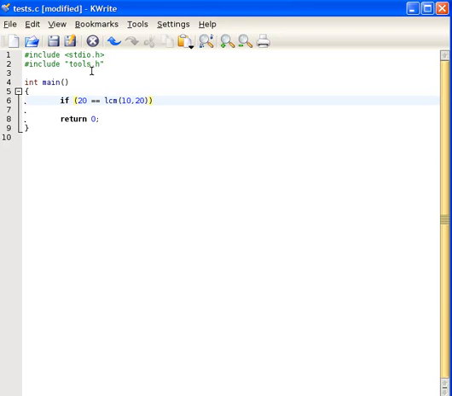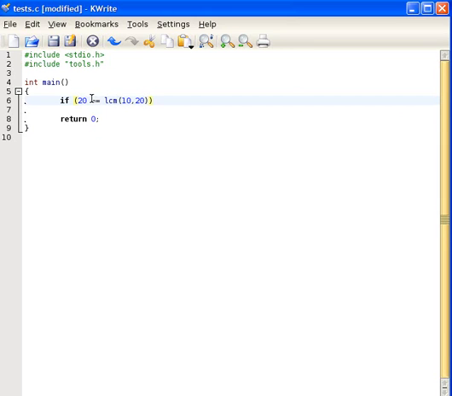Here's a side question, by the way, while we're at it. You will see often people write things like that, 20 equal x in an if statement, instead of if x equal 20. So every time you have a value and a variable, you will see people reverse the order of the value and the variable. Try to take 10 minutes to think about why this is so, and if you're not sure or you cannot figure it out for yourself, pose the question on the forum, and we will discuss this programming practice and what benefits it can have. Okay, in this case, I just chose to do it this way, but it's not something that I would have to do.